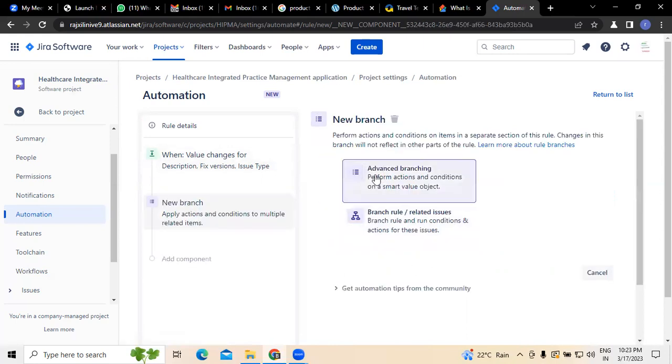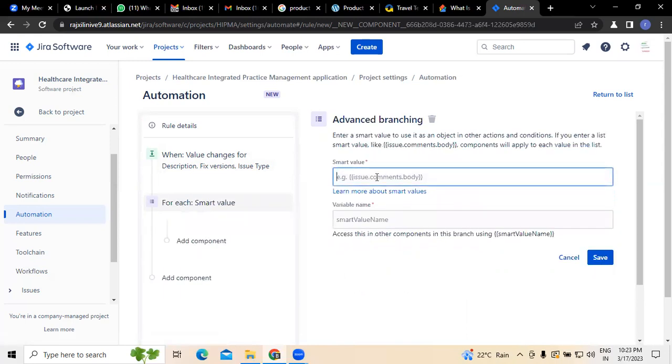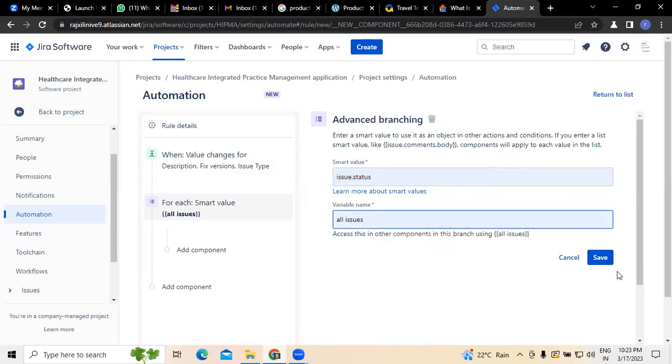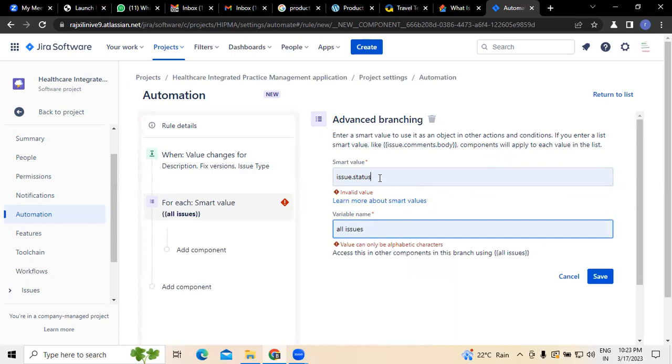Now, if you want to create any kind of branching, here we need to provide the values, something like the issue status, where we provide a variable name. For example, the issue status of all issues can be updated here accordingly, based upon the information we have taken here.